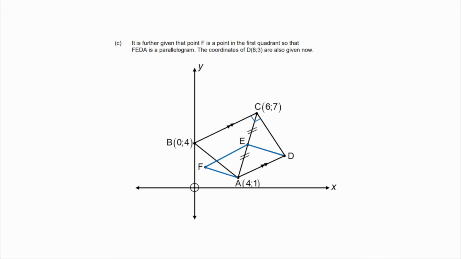But important, we just worked out this gradient, so we know this gradient, because the lines are parallel. Okay, I went way too far over there. Sorry about that. What I meant to do was erase this. Cool. So now they say determine the equation of line CD.